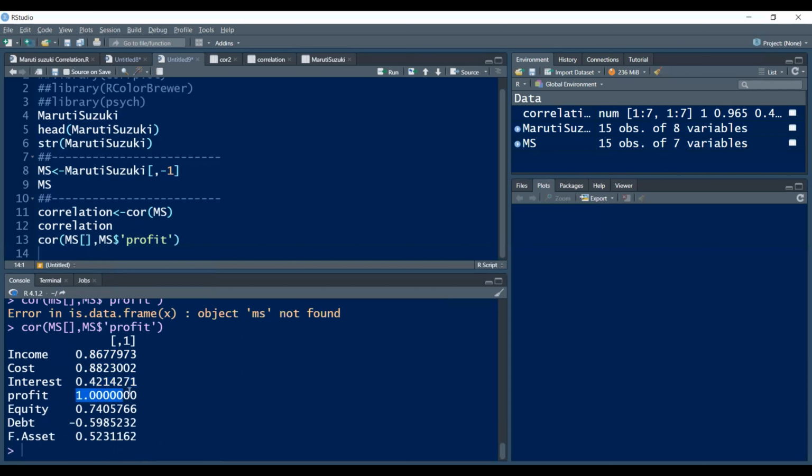Profit with itself is obviously strongly related, because profit is related to profit, so the correlation coefficient is 1. The relationship between profit and equity is positive. Then the relationship between profit and debt is negative, that we have discussed. And the relationship between profit and fixed asset is positive, and it is moderate. So 0.52 correlation coefficient is moderate. So now let's move ahead.